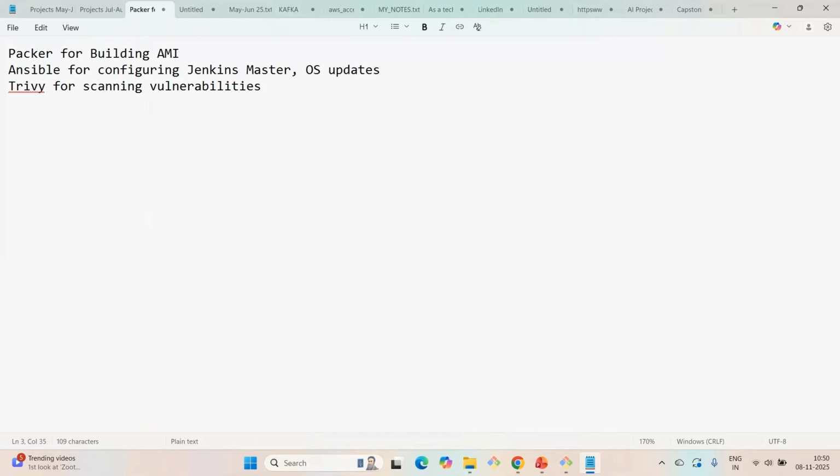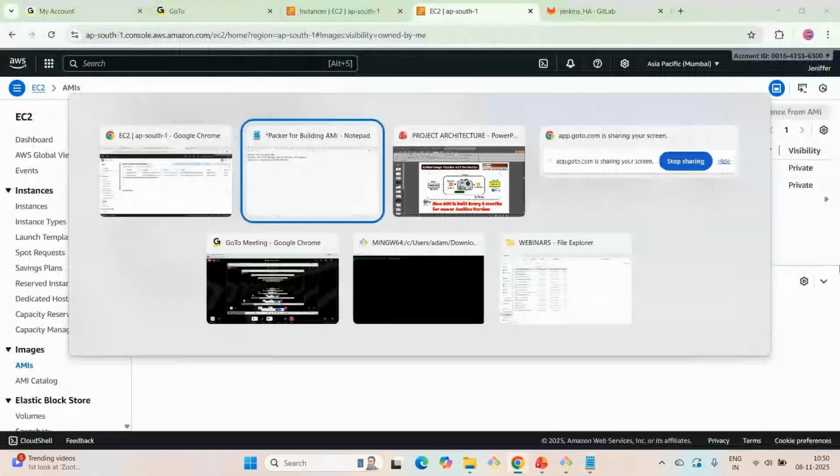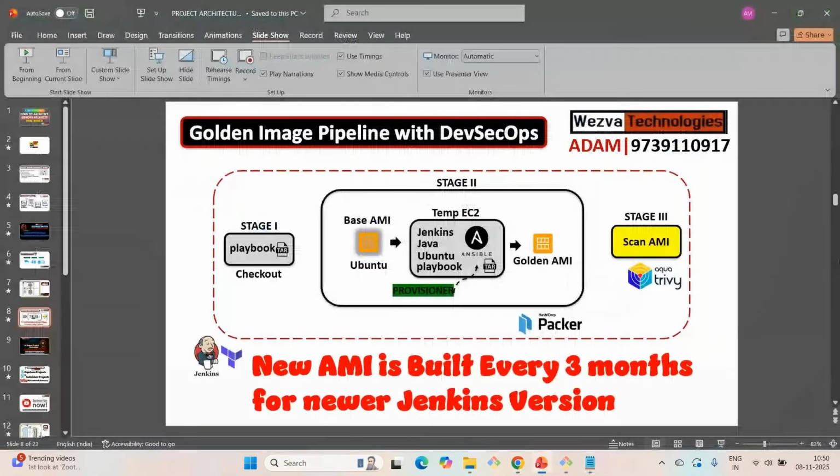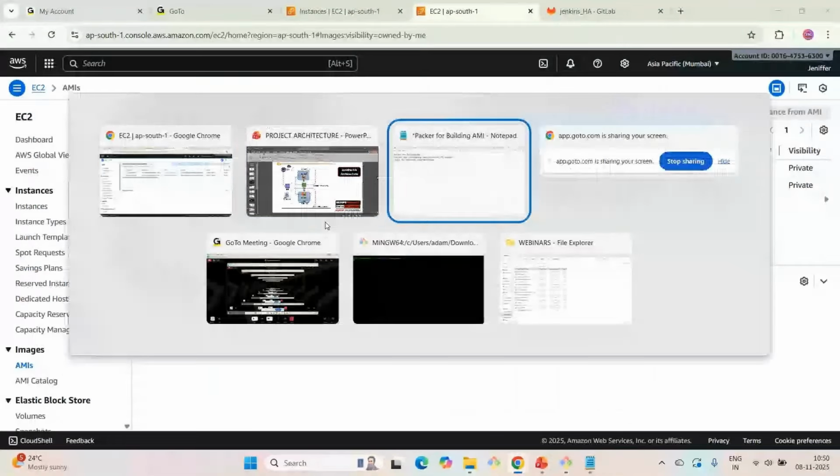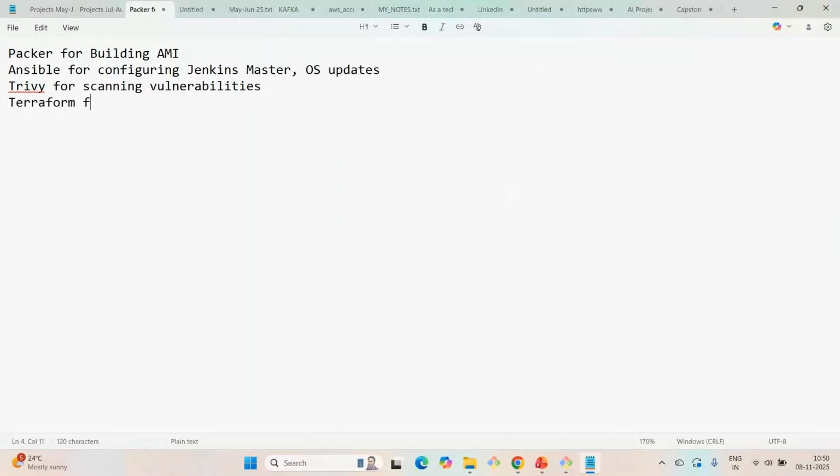See, I'm just telling you how you should think of automating. That is where different tools will come. And then in AWS, what and all you have to do. Now, this is where if you are going to set up this architecture, then you need to use Terraform because it uses infra as code for creating all of them. So pretty much we are going to use Terraform for infra creation, whatever it is.